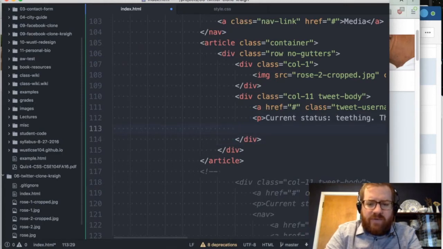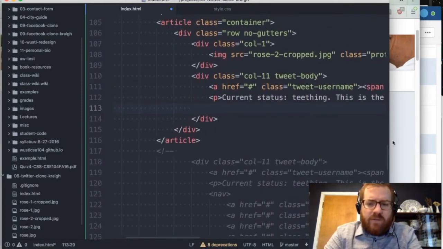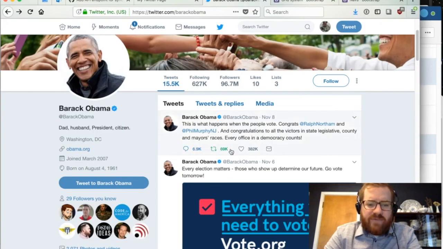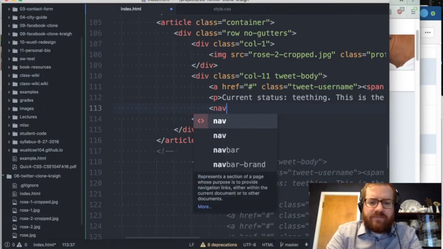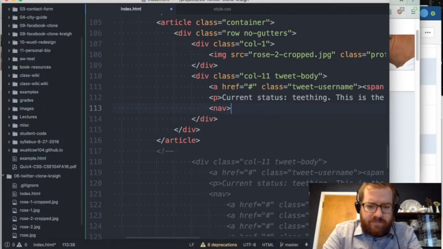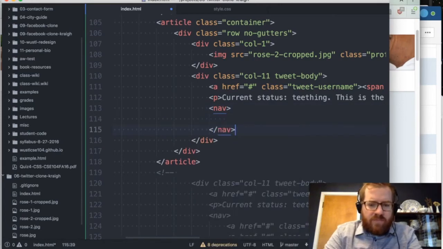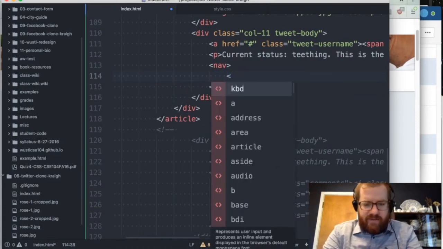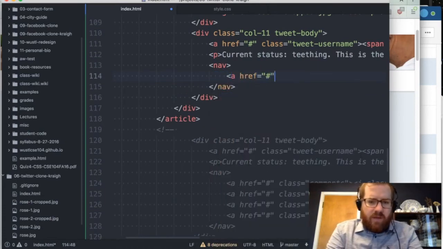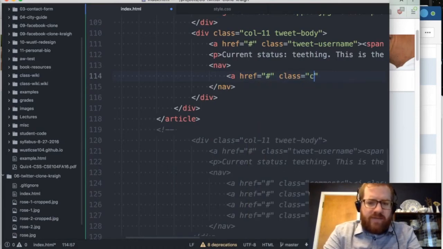And then after that, we've got these different navigation elements for these different actions. So let's go ahead and add that as another nav element. And then we'll do A's within these. The first one is comments.